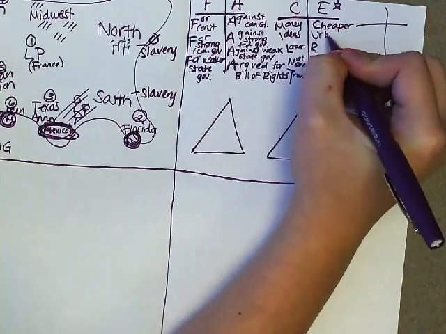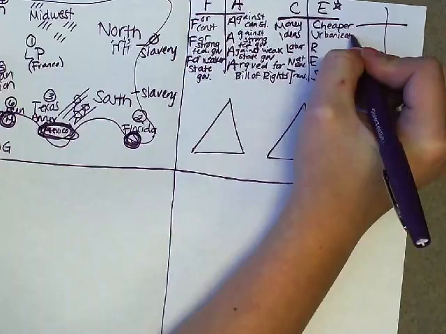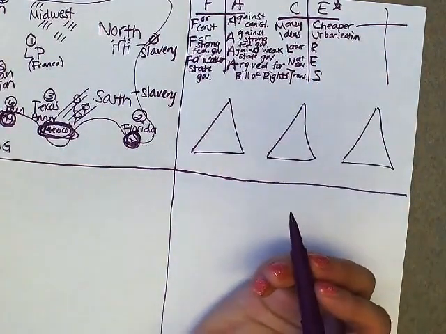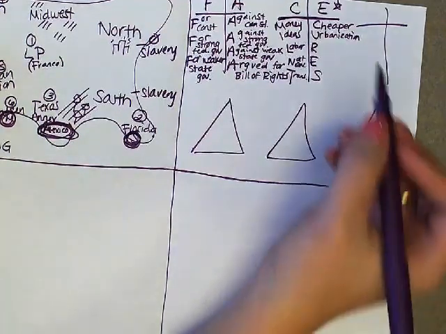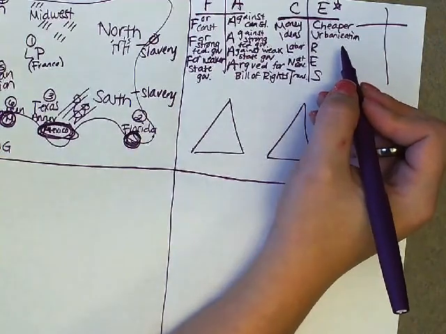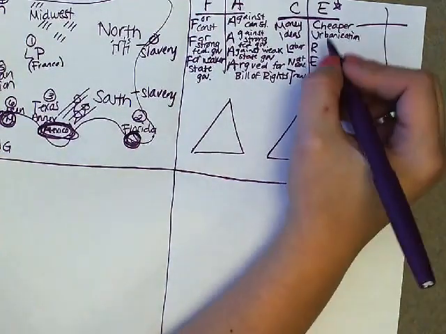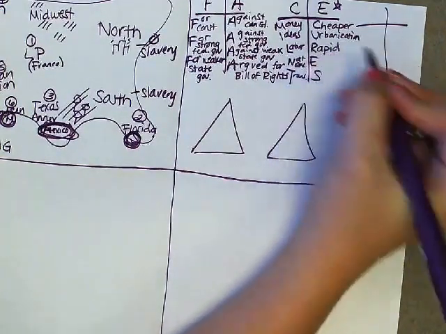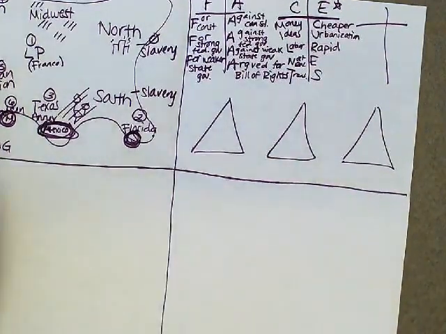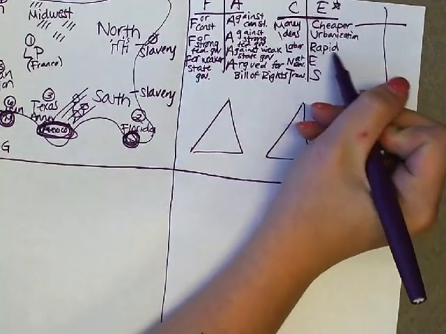The next one is urbanization. We know because of the factories, people move to cities. You don't drive 6 hours to work and 6 hours home. You move to the city. So wherever there's a factory, that caused urbanization. And then rapid. That's the word that you're going to see on the STAAR test. It's going to use that word. It's not going to use the word quicker. It's not going to use the word faster. Neither of those words have been on the STAAR test. You look for the word rapid.